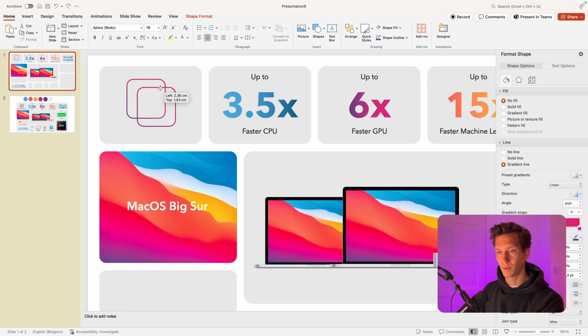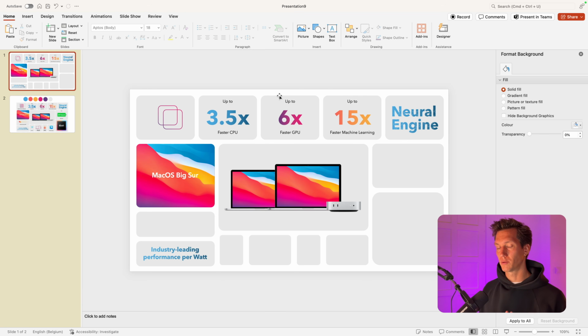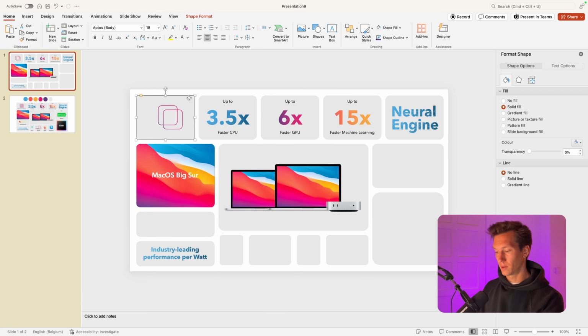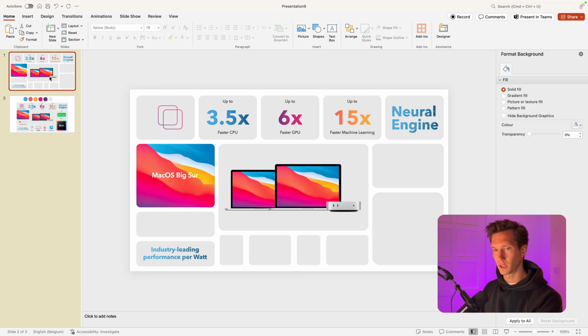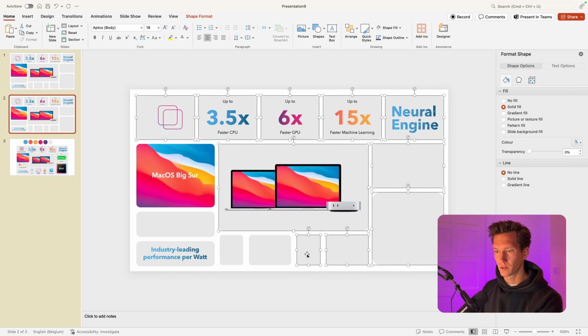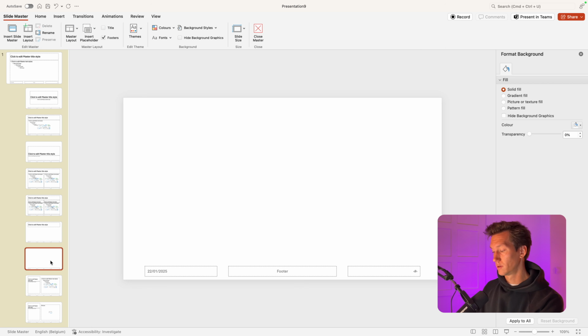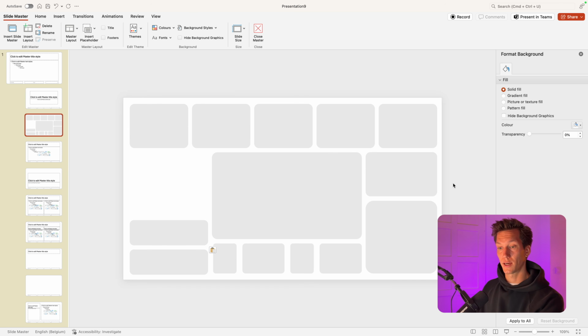Now you can see that I'm struggling a bit with selecting the elements sometimes with the frames in the background. So what you can do is, if you're certain about the location, you can always grab the different, I'll maybe make a duplicate slide to show you that. You can grab the frames, and ideally you do that in the start. So just hold shift and click around till you have them. I'll not do this one. Control C, go to view, slide master, and we're going to add a slide master. Take a new one and add it as a second one. Remove this and just add those to the page.